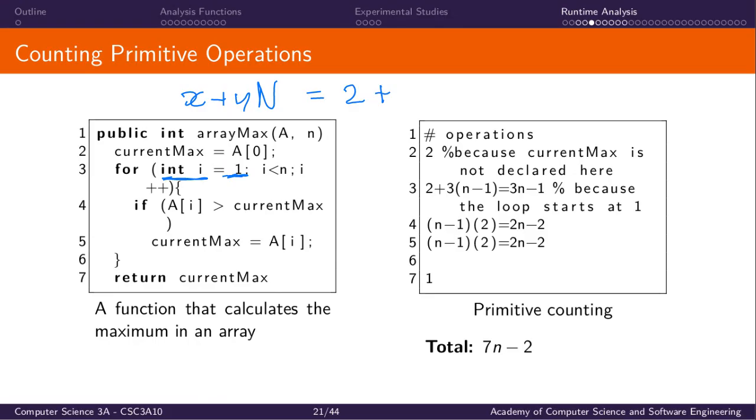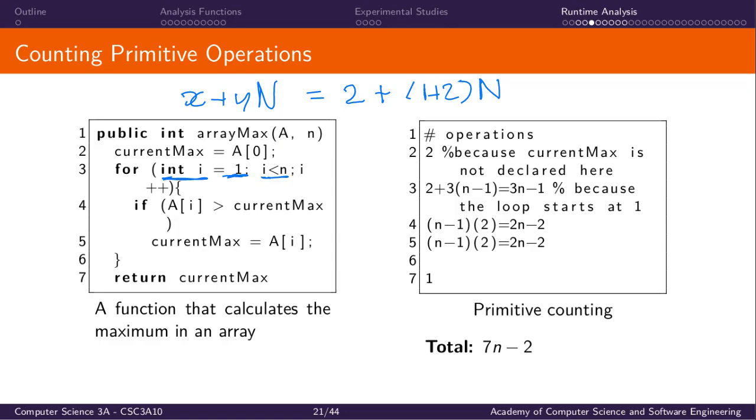Right? 2 primitive operations are executed just once. Then there are ones that are executed every time the loop is executed. We have evaluating the expression i less than n. There are simply values on the left and right side. If we were evaluating some statement there, like n plus 1 or n minus 1, that would be one primitive operation. Then evaluating that Boolean would be another one. But here we have just a single one, is i less than n. So that gives us, let me put this in parentheses, 1 there. Then we just agreed that i plus plus is 2, 1 plus 2, and that's multiplied big N times. Right, so that's what we have.